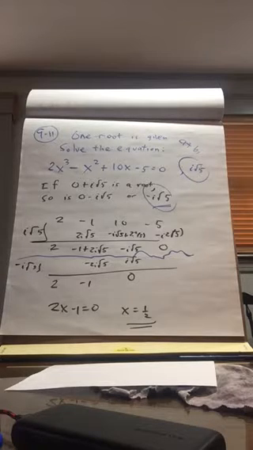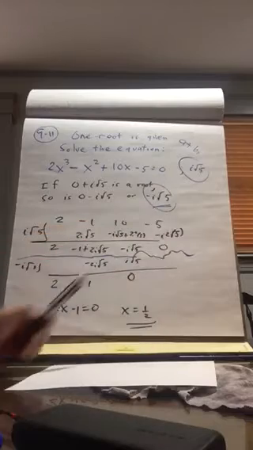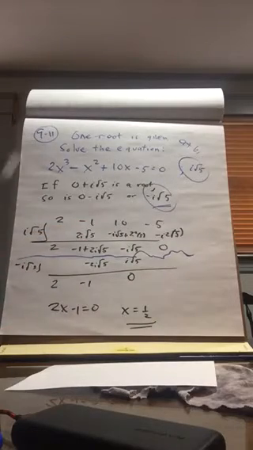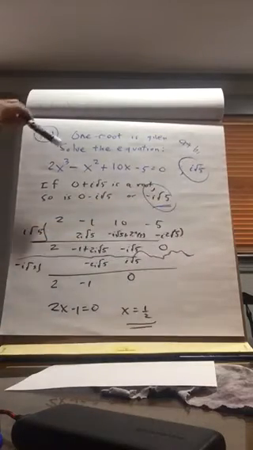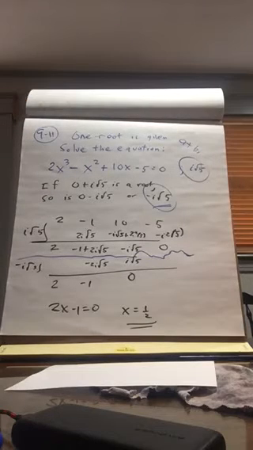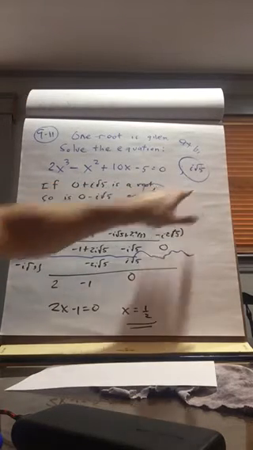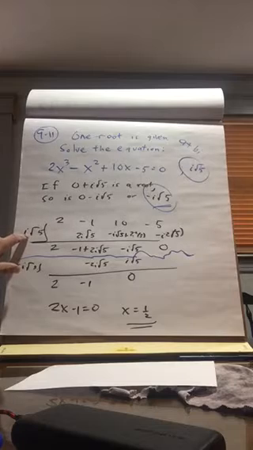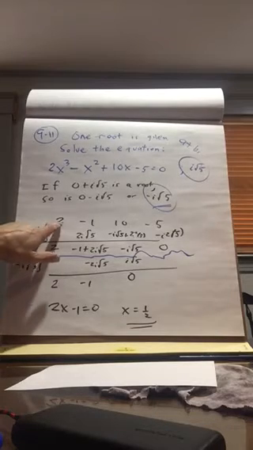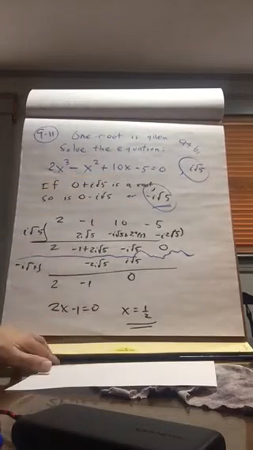All right, so what are we going to do? We got two roots. Solve the equation means we got to find one more root, right? Two roots, it's got to be three. Find the third one. We got no choice but to run this through the machine. So I got i root 5, and across I got 2, negative 1, 10, negative 5.